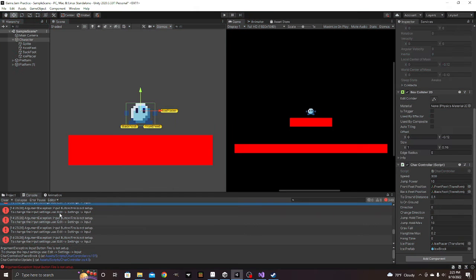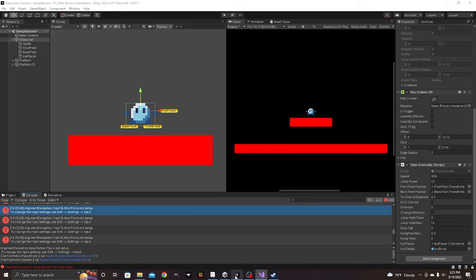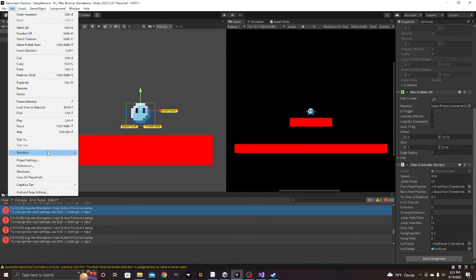Okay. This is called the fire button. Let's go to edit. What are they saying? Project settings. Edit settings. I don't see settings.